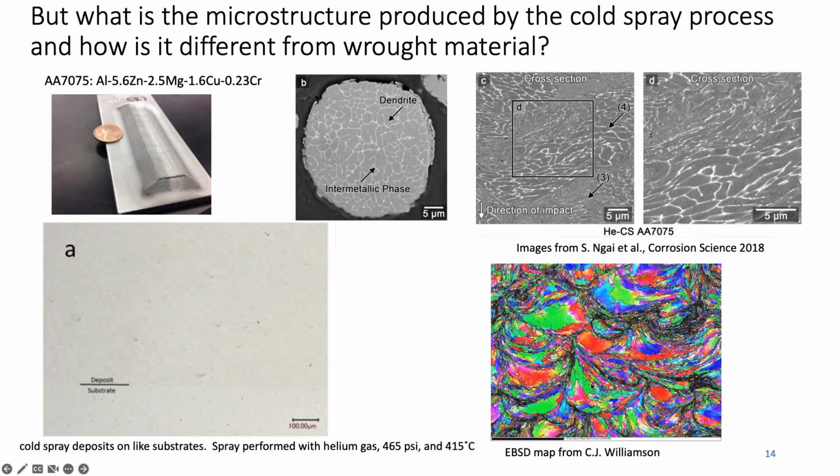In the bottom right is a map my student Jacob took recently. And again, you see the highly deformed regions. This is an inverse pole figure map taken by EBSD. You see the prior particles, these larger areas. Let me point at those a little bit more clearly. So these are prior particle centers. And then these very fine looking regions, those are prior particle boundaries. And we'll talk in a moment about what might cause that to happen.